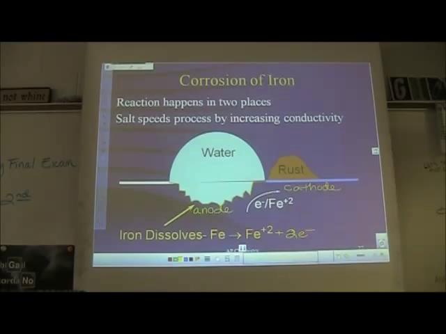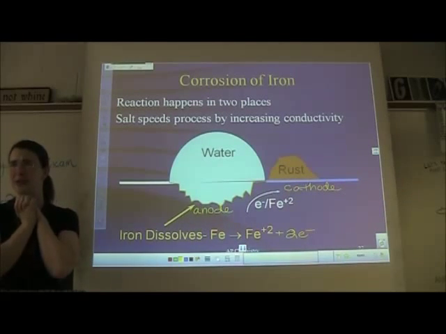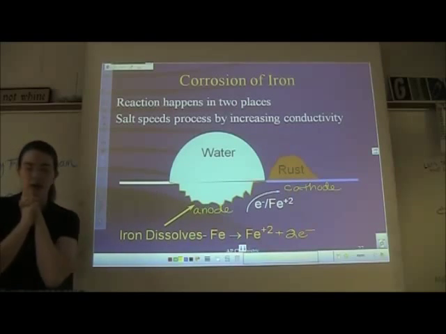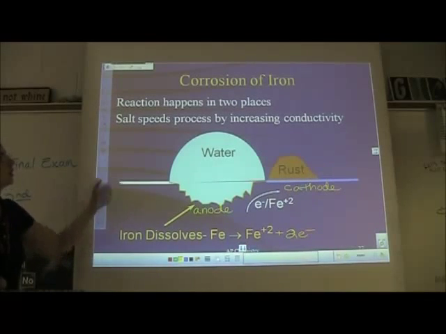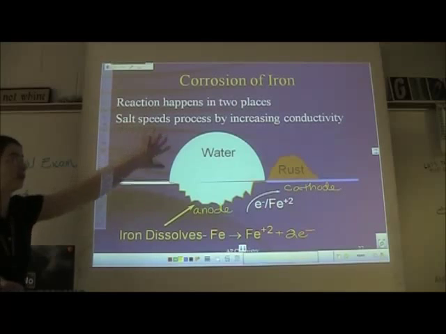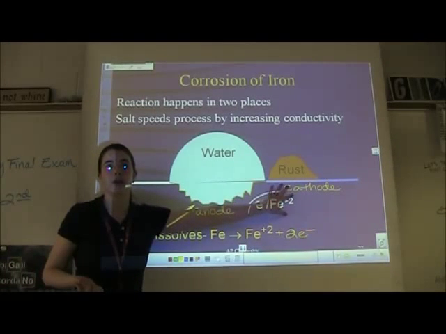Now, if you have ever lived in a beach community or a seaside community on the coast, is it surprising to you that environments on the coast have a lot more salt content in everything, in the soil, in the water, in the air? No. You're living by the ocean. That's not surprising. Guys, having salt in this environment speeds this process, okay?